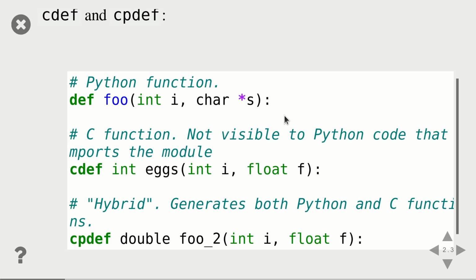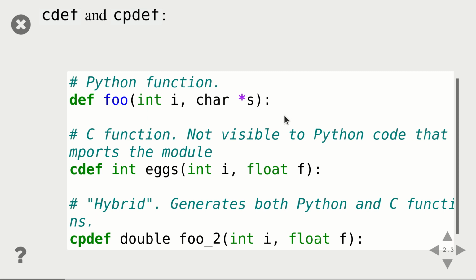Sometimes it's useful, maybe you have a function that is only used within the module and is never loaded externally. Then you can use cdef, which means that the Cython compiler will only generate the C version, but it will not make it available outside the module.